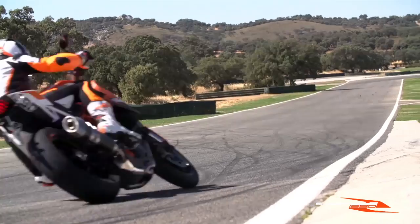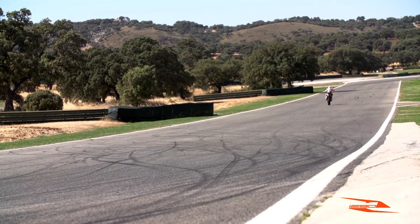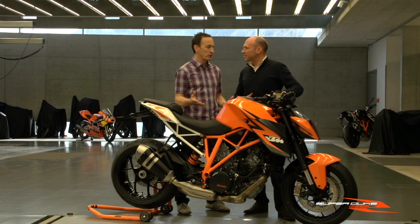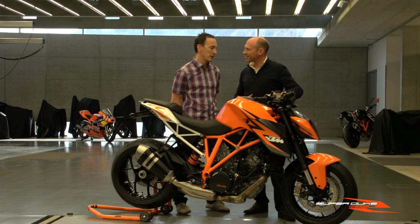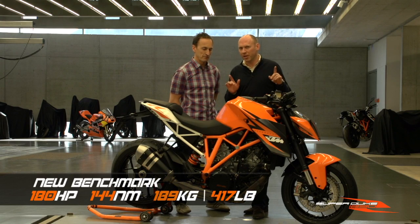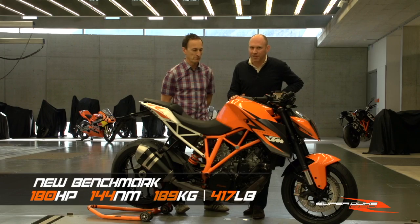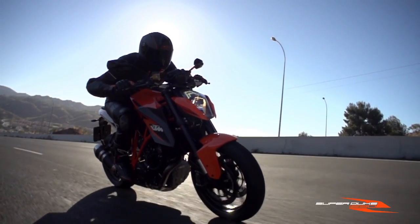Second gear pull away, third gear, fourth gear wheelies if you so wished — not that I told you that. It does make a lot of fun; we've been doing it behind closed doors on a race track so we've been able to do whatever we want with the bike, and it has been a very pleasurable experience. A fun and usable experience with a motorcycle that is super light as well — this is really something very different.